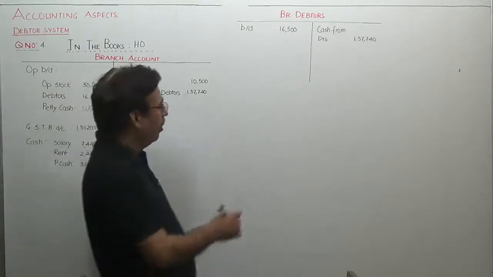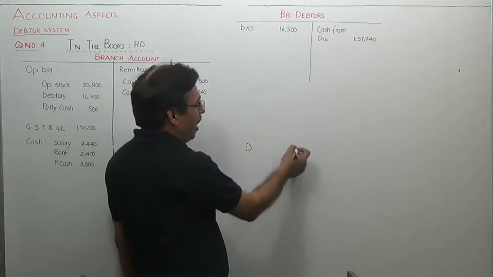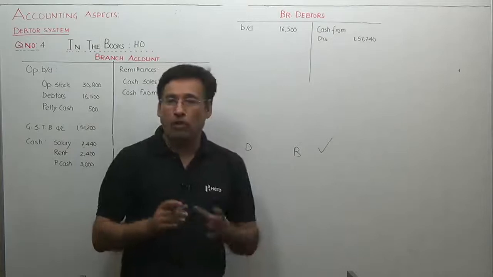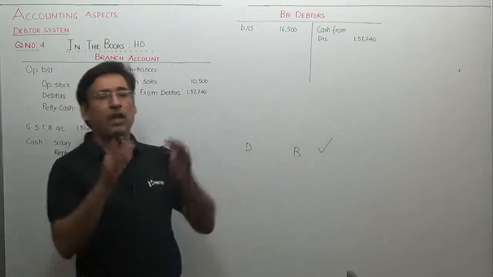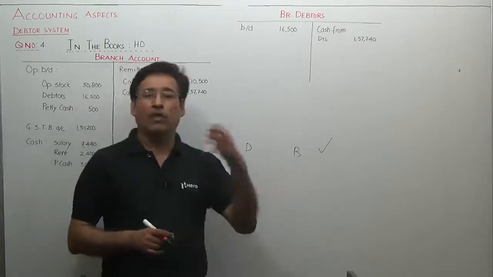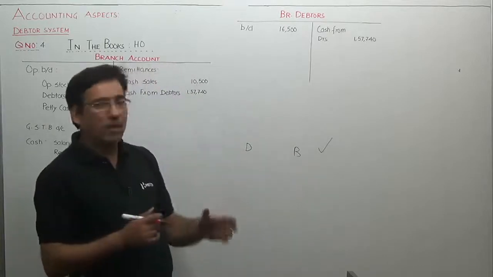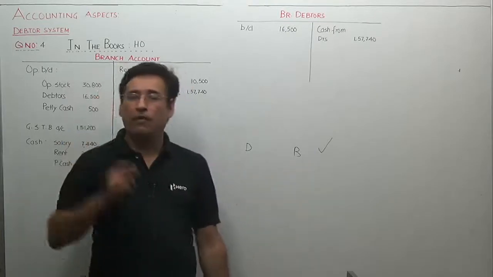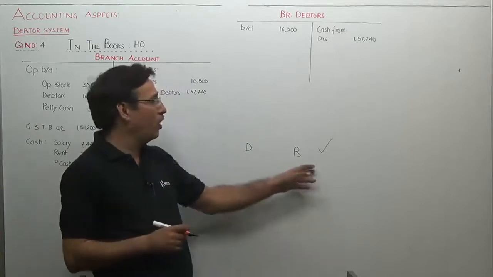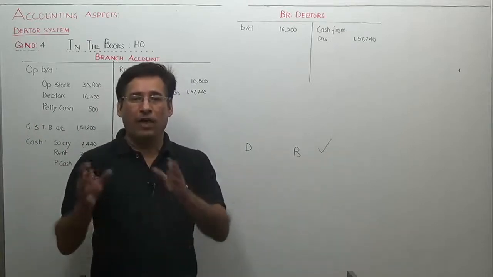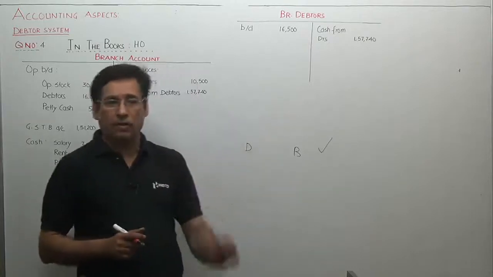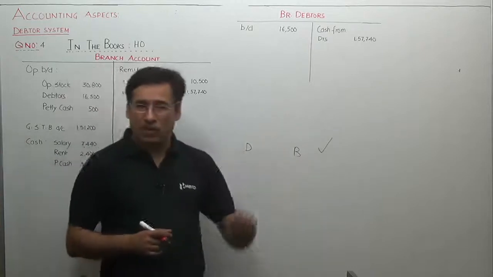Now, suppose head office is in Delhi and branch is in Bangalore and a particular client comes in the Bangalore branch office. Now, in order to entertain that client, suppose I want to purchase a Campa-Cola or say Pepsi, would it mean that the branch manager will give a ring to head office and ask them to show your ATM number because we want to entertain our client and withdraw 10 rupees? That is not possible and it is not feasible also. Isn't it? Because it's a very small expense.